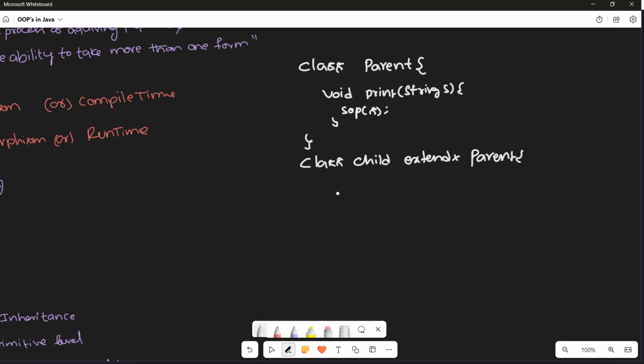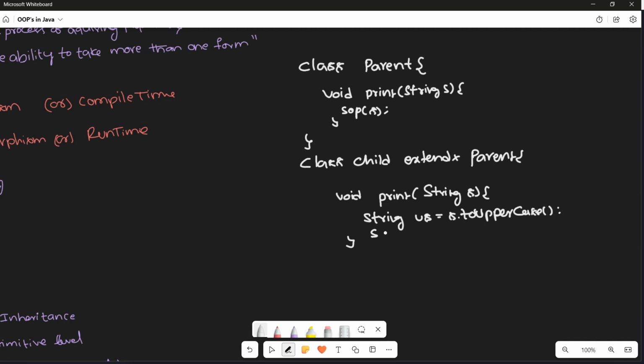So I write void print with the corresponding string. Either I can apply toUpperCase directly, or let me assign it to a string, uppercase, string s dot toUpperCase. toUpperCase is one of the methods that exists inside the String class, right? toUpperCase.